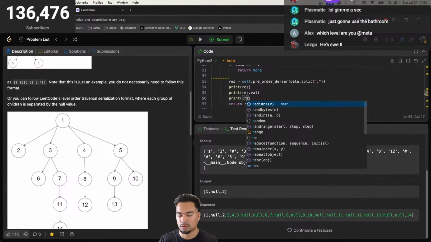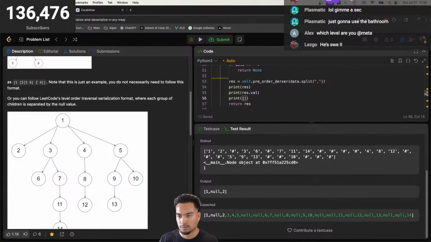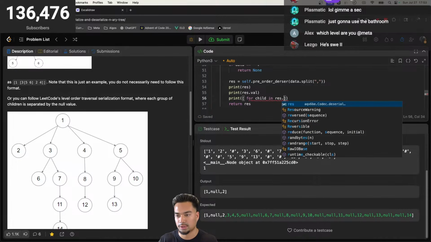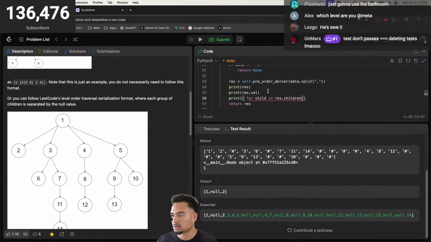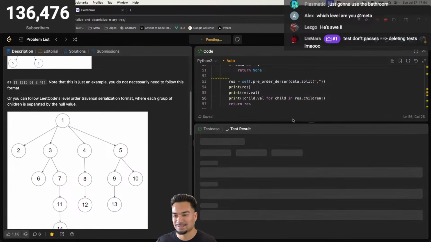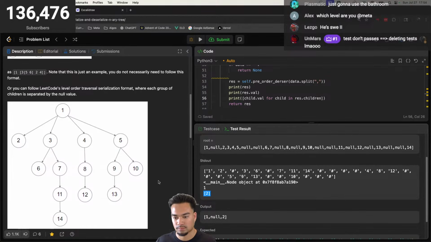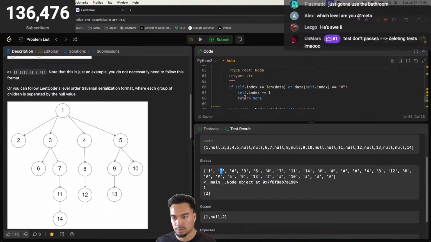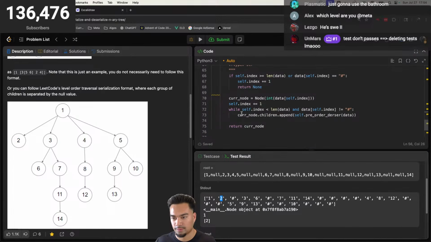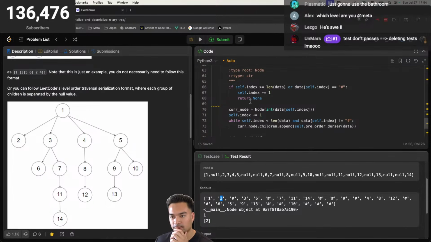Print, for child in res dot. Okay. 1. We create the 1.